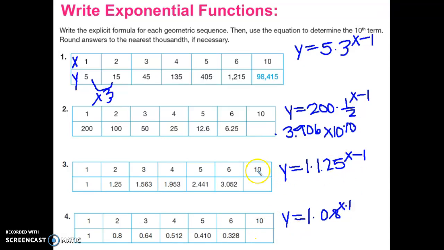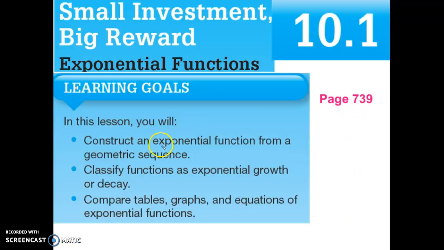Now, I assume that you could plug in 10 in here and find those last two terms, but I'm not going to do that. But that's kind of the first sort of learning objective or multiple learning objectives of this unit. So again, just kind of classifying them one more time, we just did the equation writing. We also talked about growth and decay.